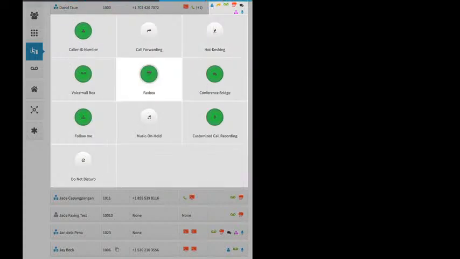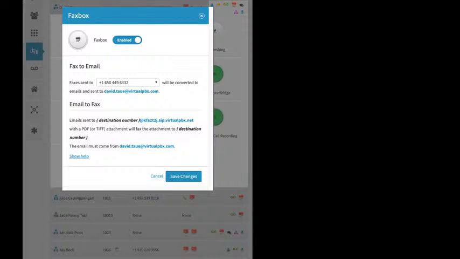Fax box. Users can have their own individual fax box. If you click enable, you have the option of adding a spare number, buying a new number, or using an extension. I typically recommend making use of a phone number, so that way the user can have inbound and outbound faxing capability right out of the gate. If you choose an extension number, they can only receive faxes. If they try to fax out, the caller ID that shows up is that extension number you create, right? Instead of a full phone number, which will not work. The fax will fail. And then again, you have that same format of how to fax out.